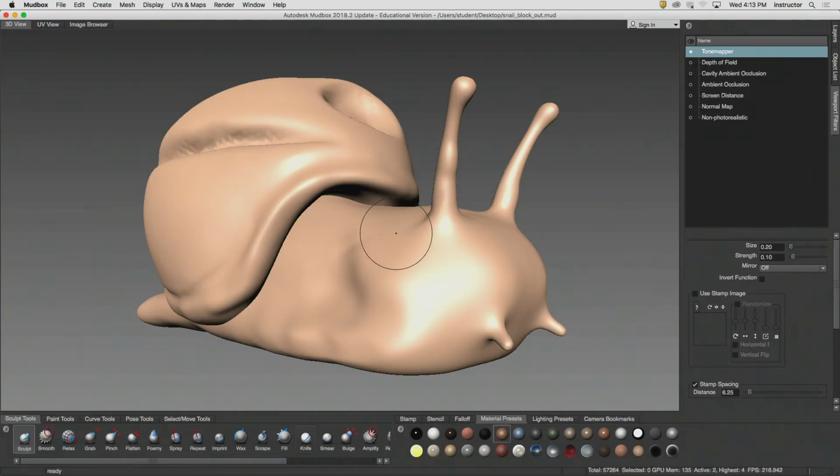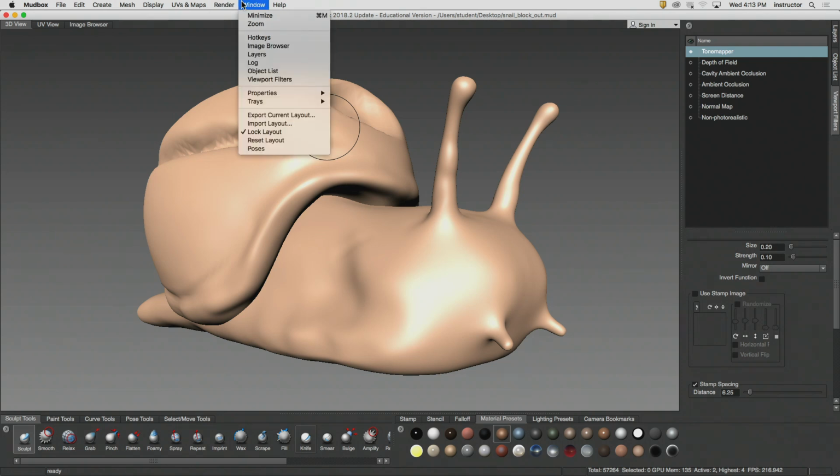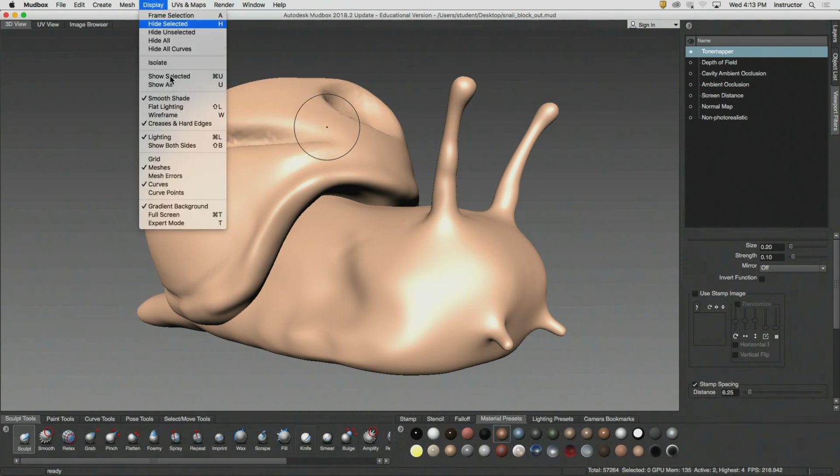All right, questions, comments, concerns? Yes, ma'am? Does Mudbox have any orthographic views? Yes, it does, and they turn them off. There's even a view cube here that you can turn on. But yes, it is there. I got to remember where it is. I never sculpt in orthographic views, but I can recognize that some people would want to do that.